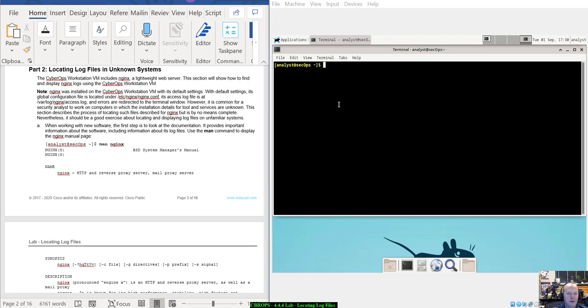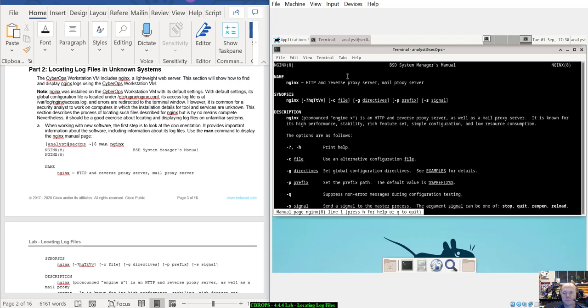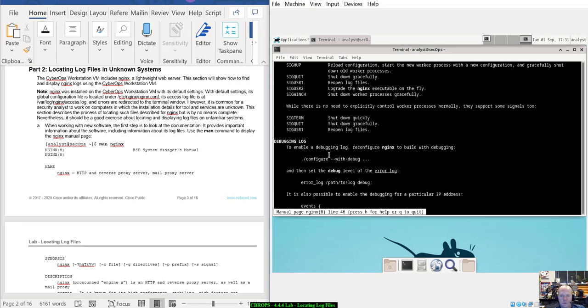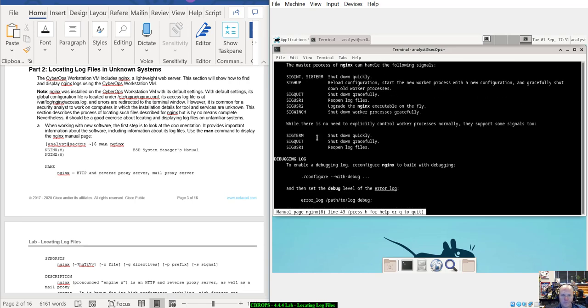Use the man command to display the Nginx manual page. So, man nginx. This shows what it is: an HTTP and reverse proxy server, and mail proxy server. Look down through here. Here's something about log files.